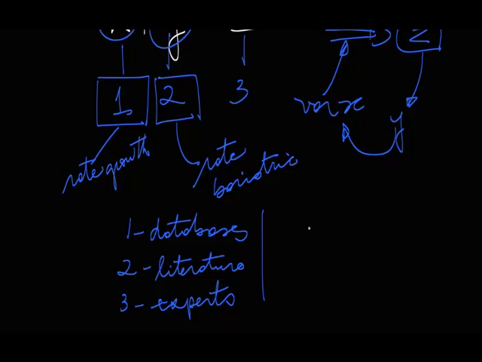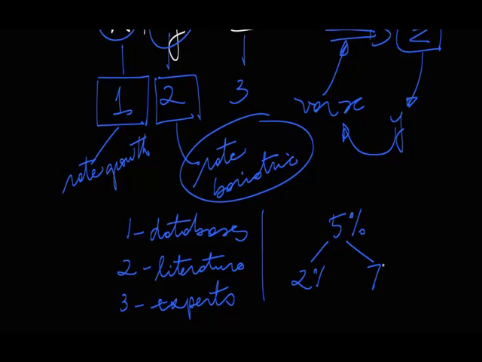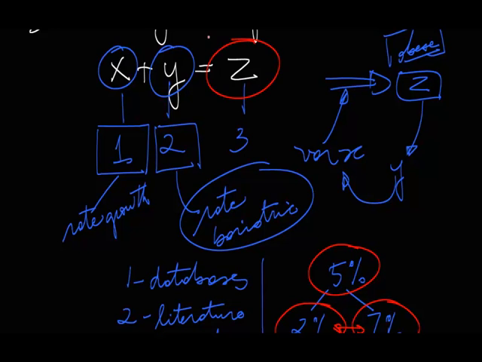The information from the database, from different papers, or from different experts will vary. So, say you're saying that the rate of bariatric procedures in the United States is, and I have absolutely no idea what it is, but let's just make something up, 5% of a given population. Some papers might say it's 2%, and some papers might say it's 7%. So sensitivity analysis is nothing more than taking this initial value, making it vary between any two values, say from 2 to 7, and seeing how these values will affect the final stock that you are evaluating.